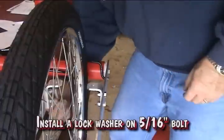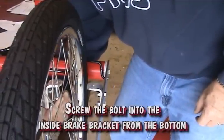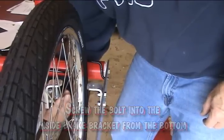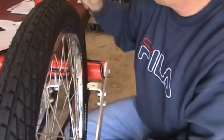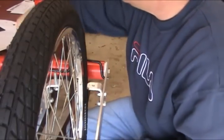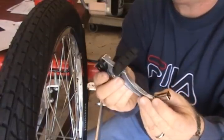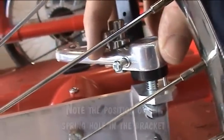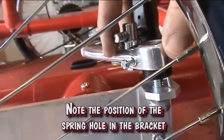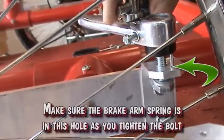Install a lock washer on a 5/16 inch bolt. Screw the bolt into the inside brake bracket from the bottom. Insert the bolt through the brake arm. Note the position of the spring hole in the bracket. Make sure the brake arm spring is in this hole as you tighten the bolt.